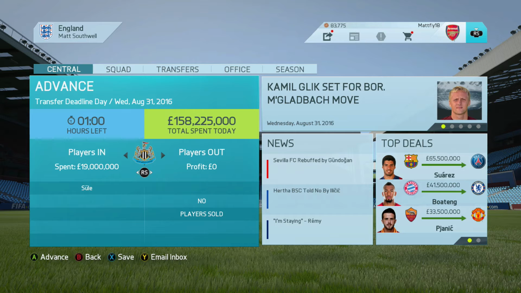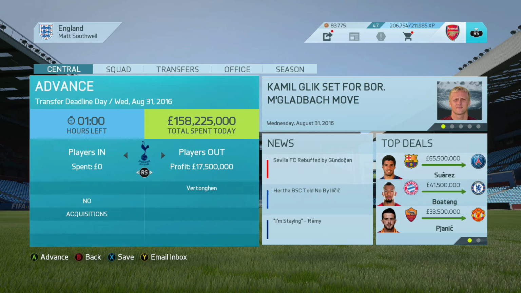Su, can't say I recognise him, but he's obviously worth good money. 19 million from Newcastle. Norwich, a little bit of business. Berahino has gone to QPR. Some decent money being spent by Sheffield Wednesday in their return there. Probably Nathan Dyer, the standout.